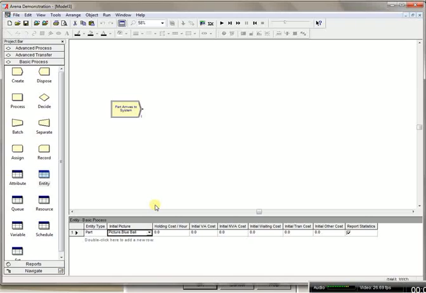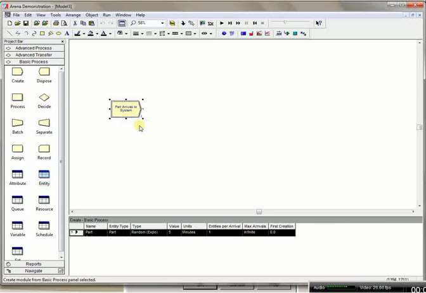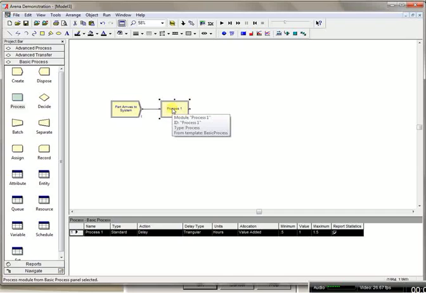So the next thing to do is to add the process flowchart module. Let's go ahead and first select this so that when we drag the process flowchart module, it will automatically be attached to our previous module, which is this create module that we selected. So now notice I'm moving it, and here's my process. Again, I'm going to double click on it. And notice as soon as I grabbed it and pulled it, we also see this in the flowchart view, but let's edit it through the dialog.